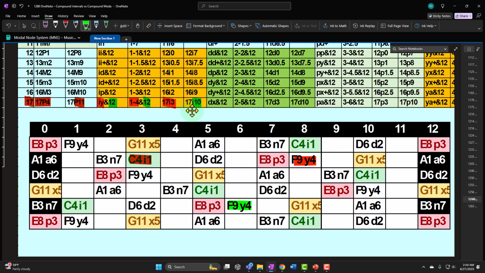But let's try to count 10 up from here. So if I go up 10: 1, 2, 3, and this one repeats over here, 3, 4, 5, this one repeats here, 6, 7, this one repeats here, 8, 9, 10. So if we practice counting it up that way, I think that's just good practice.